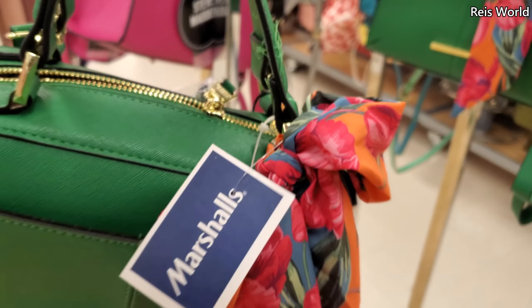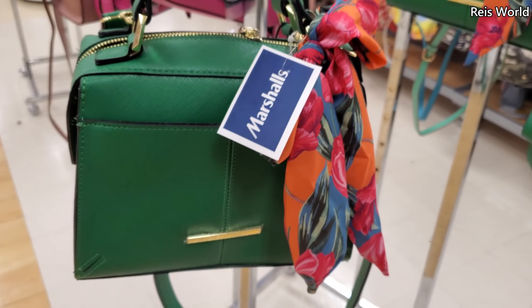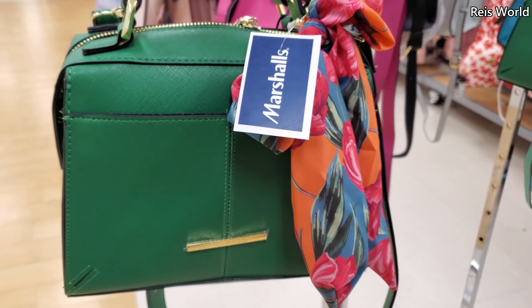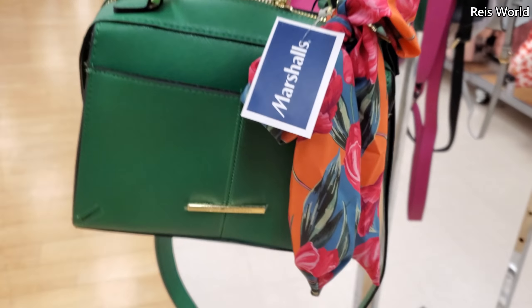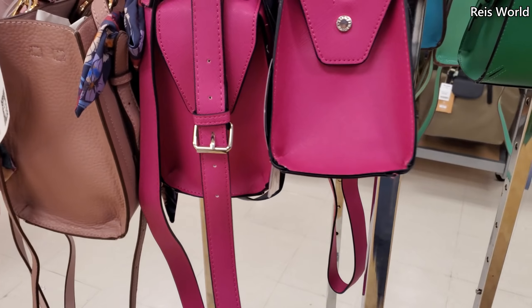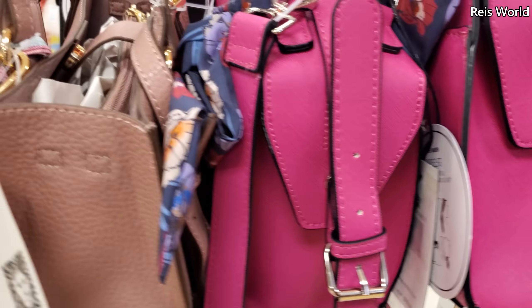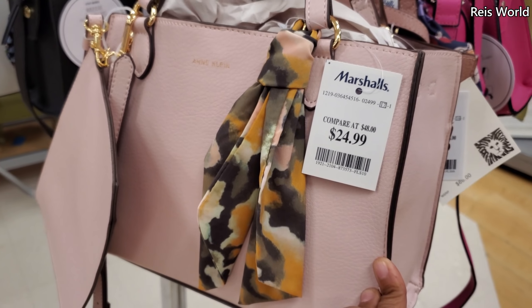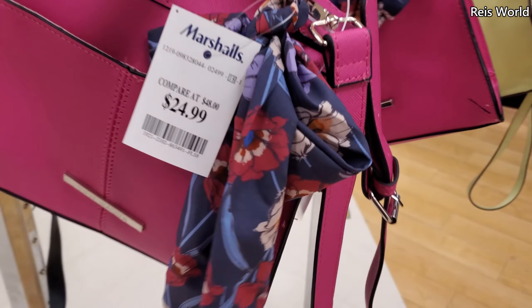This is where my husband comes in handy — he's here and I give him the stuff to hold on to, otherwise it would take me twice as long. Or my son sometimes will be with me and my daughter. Here's this hot pink one — this is more Anne Klein for $25 and Steve Madden in the hot pink.